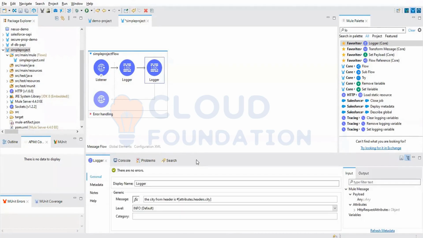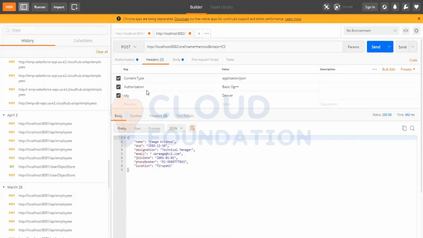So the city one, you just added in Postman. That was a standard header. And then what I'm sending with the URL after the question mark is a query parameter. So I'm sending two query parameters and one header parameter.